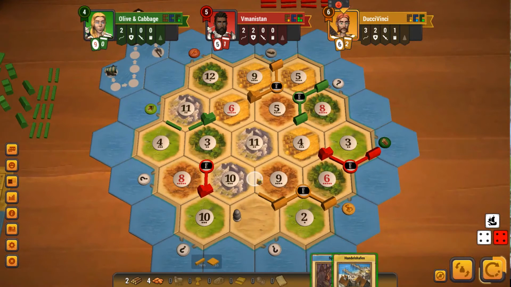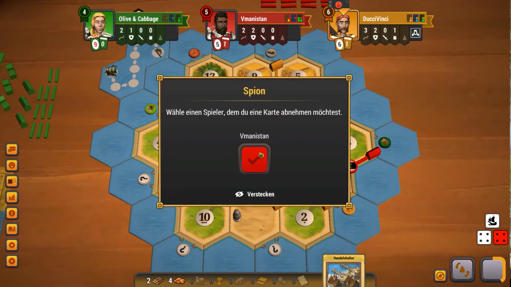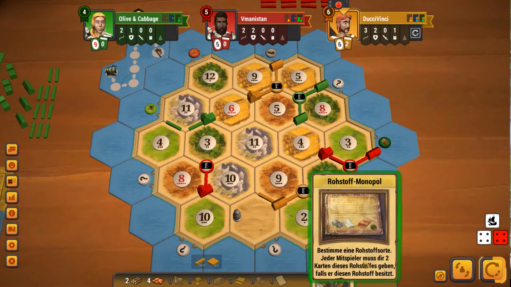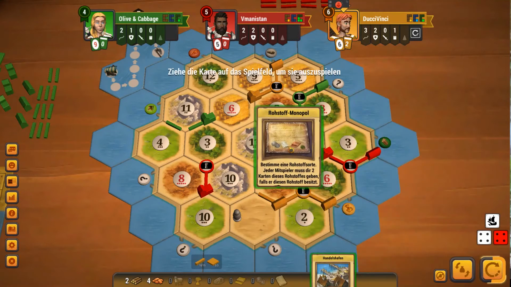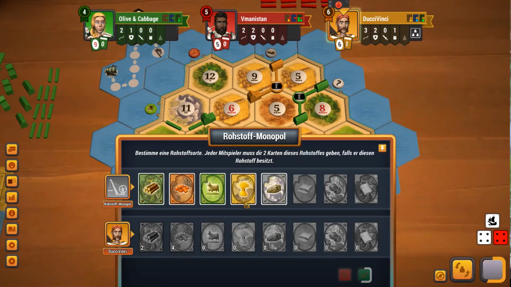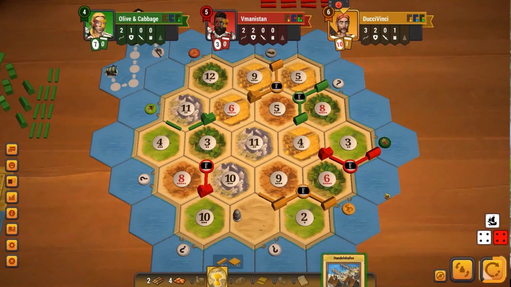I do play my spy, I think. I think his yellow development card could be something nice. It's another monopoly. Ooh, who guessed? Without those 5s, I could probably monopolize on grain again. Yeah, I got 4 grains.